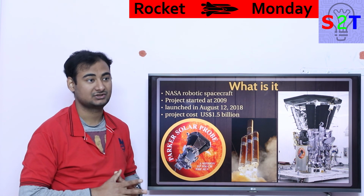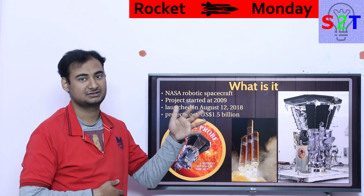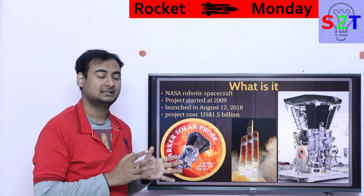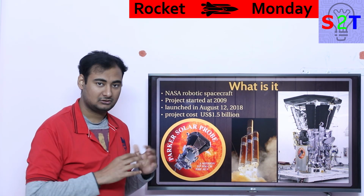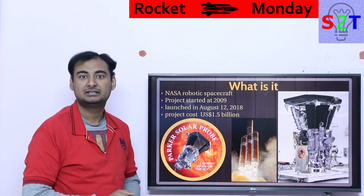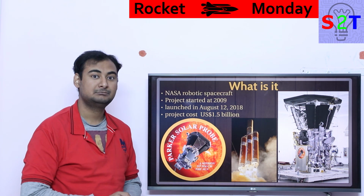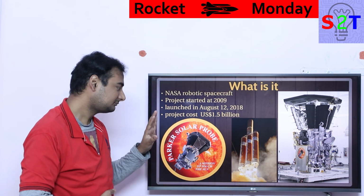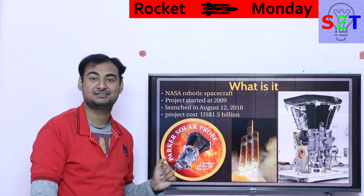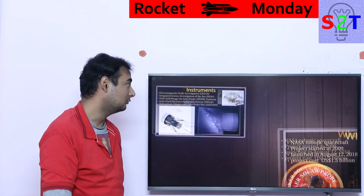So it's a big mission, because there are missions at different scales. There are missions that are always above $1 billion. There are test missions that are like $200 million. So there are always missions in different categories. This is a big baby, and that is the reason why people hate the James Webb Telescope, because that's 10 plus $1 billion. So this is the mission, and the tagline of this mission is very interesting: a mission to touch the sun. So let's dive more into it.